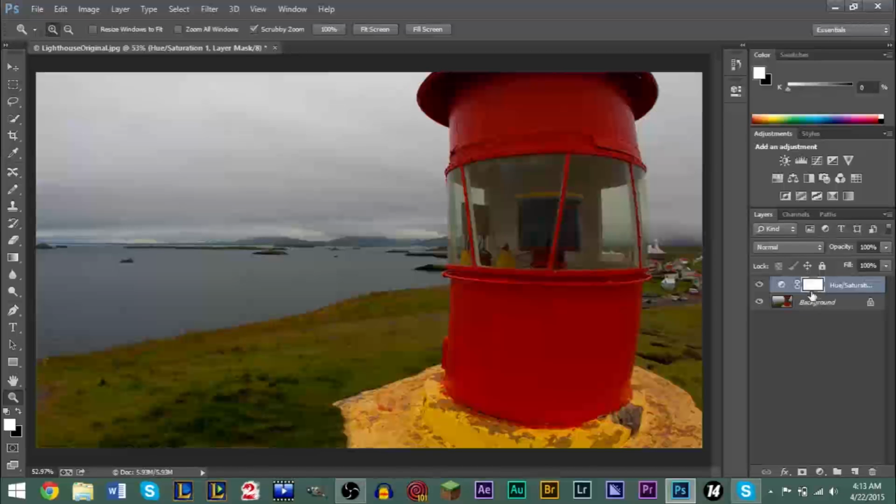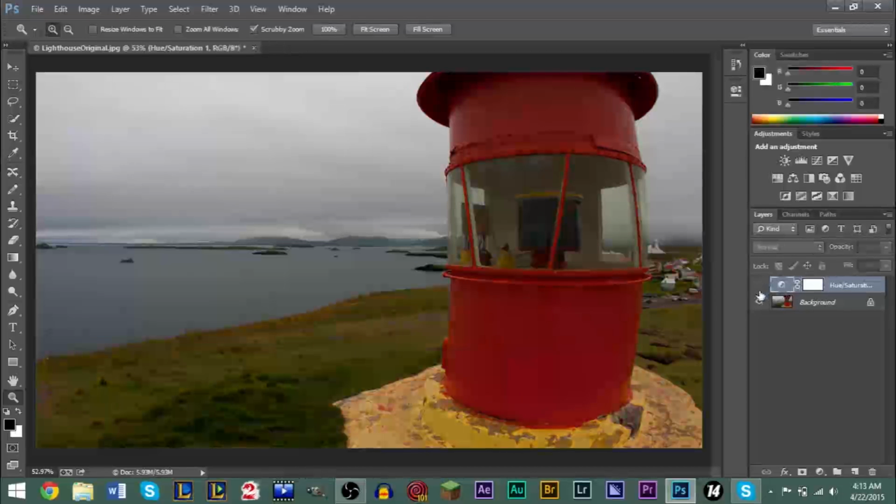So we have a layer here that we can turn off and turn back on with a little eyeball here. So if you were to later on in your edit not want this adjustment anymore, you can just click the eyeball and it will turn off, or you can delete this entire layer here. And this is the power of adjustment layers. Very neat little feature for Photoshop.